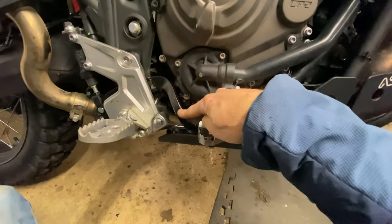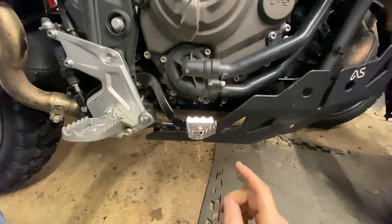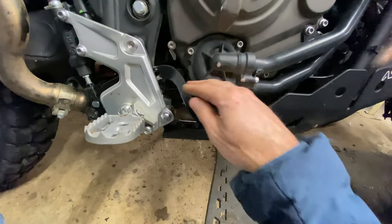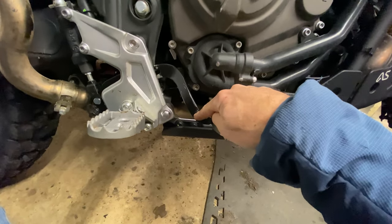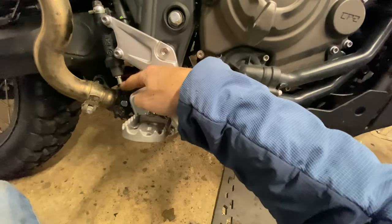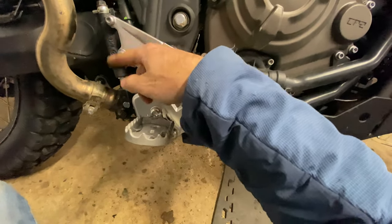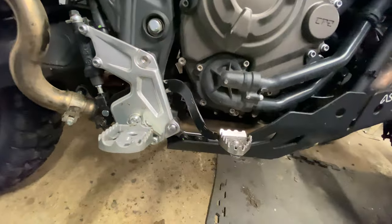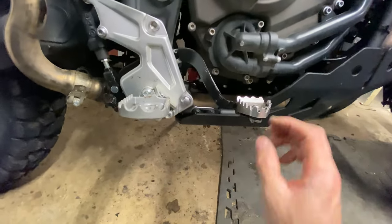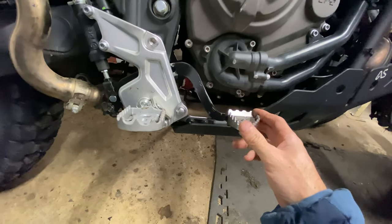The metal here is very soft and it bends. It's obviously soft for a reason — so that this part of the brake pedal bends instead of causing damage internally and transferring the forces into the rear braking mechanism. I assume it's been done for that reason and it makes sense.